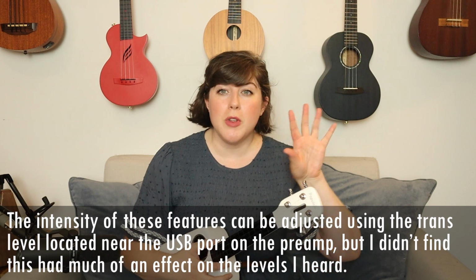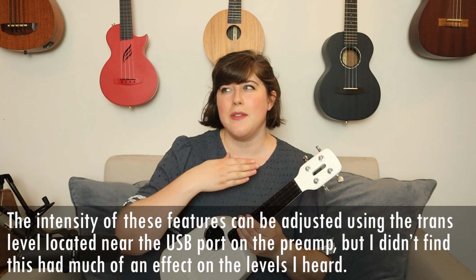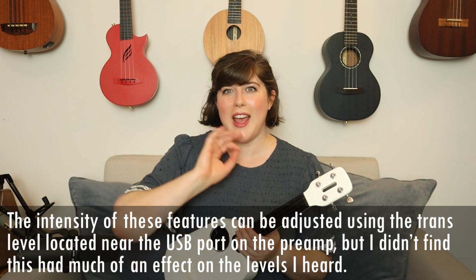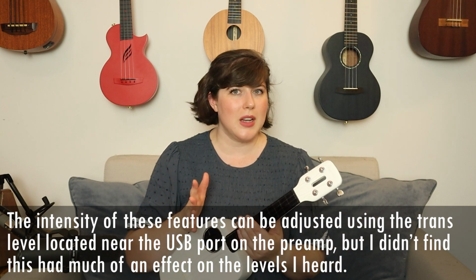For me, it's a little bit of a weaker reverb. I would love to see that amplified a little bit more. If someone's across the room, like I was playing this for my husband and I had him stand across the room, he was not able to hear the reverb. So just something to keep in mind.